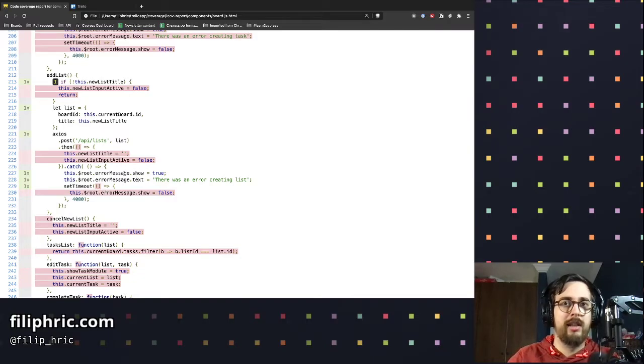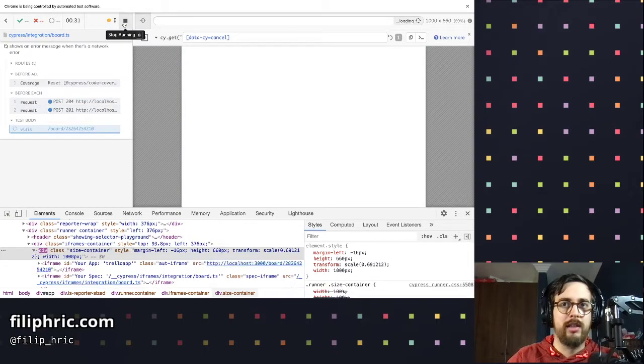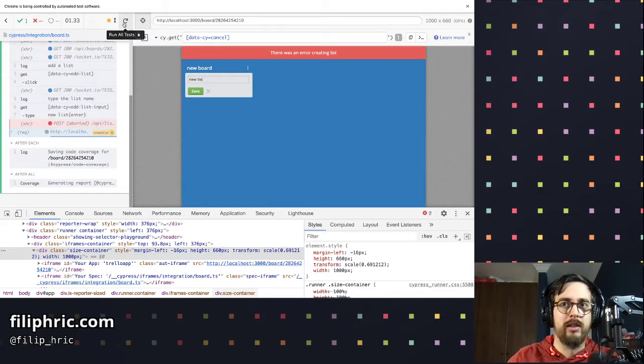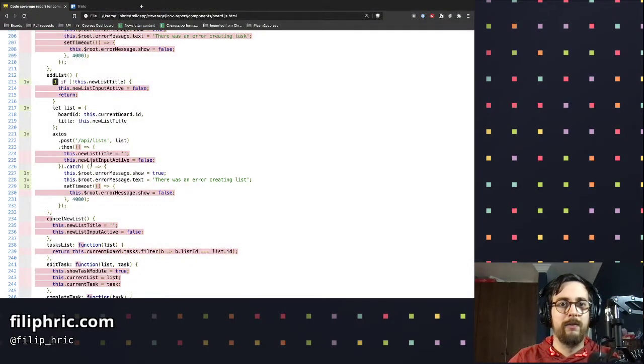So when I show the error, let's see, run the test, creates a new list, there's an error creating list, and that error disappears. The functionality of how it does that is in this function, set timeout. Basically after 4 seconds the error message show is going to be set to false, so the error message will disappear.